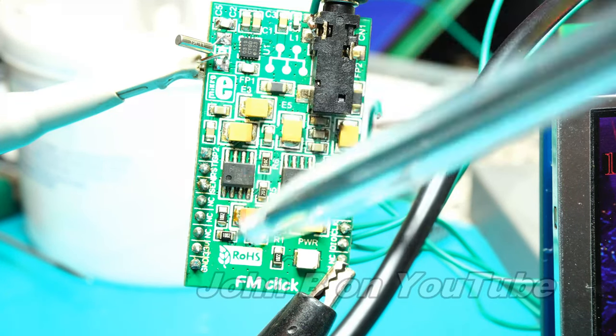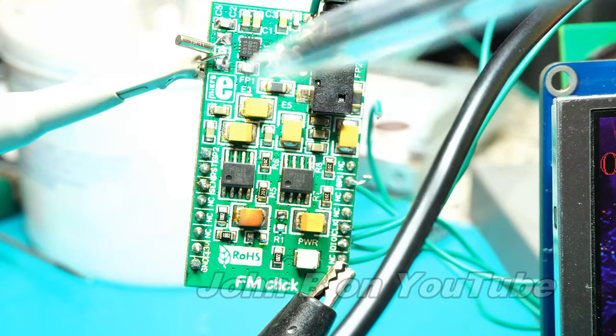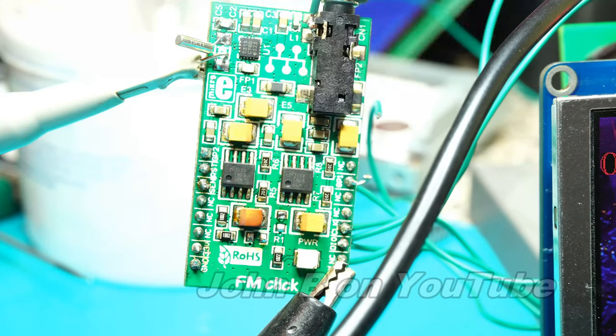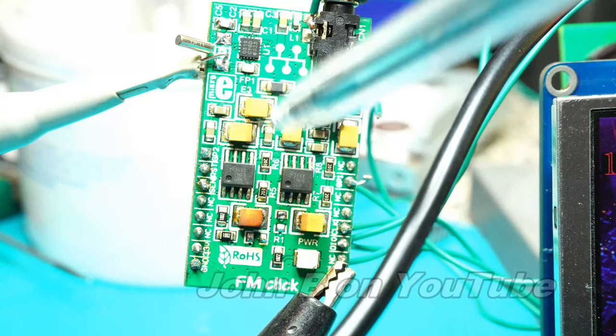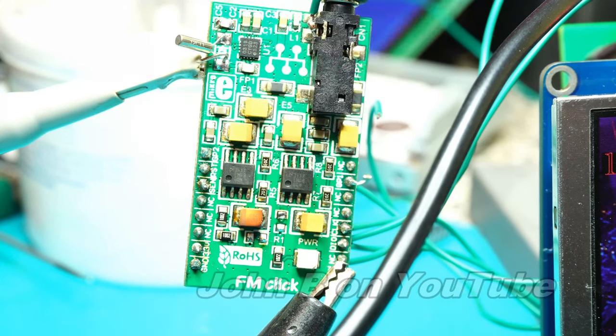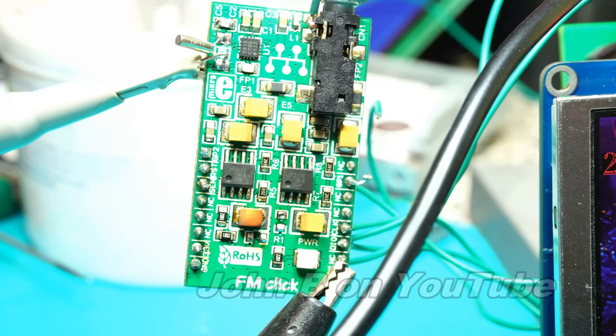And I was about to unsolder this just a short while ago. It's now 6:15. Been on it most of the day. Had to do another job first, but been on it most of the day. I was about to unsolder it, and I didn't know whether to throw this in the bin, shelve it for another day, which is what I've done over the last few years, or buy another one off eBay, see if it's any good, see if it's my code error or what. Let me show you what I've found.